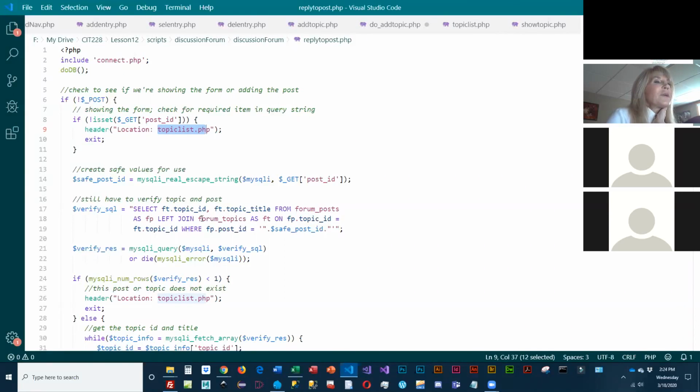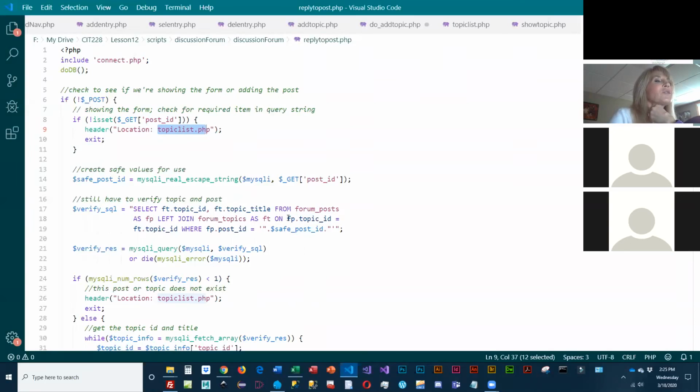You'll notice that we're doing a left join, and we're joining forum posts to forum topics. So a left join is going to display all of the posts, and it's going to display the matching topics. Okay, and we're only doing that where the topic IDs match.